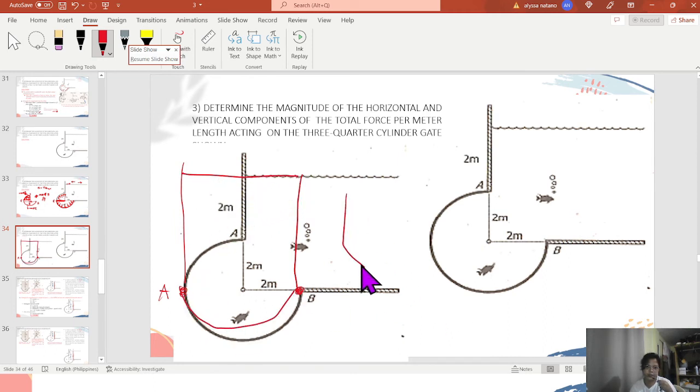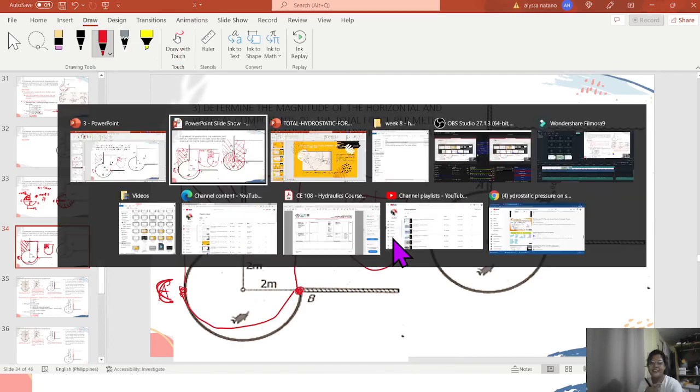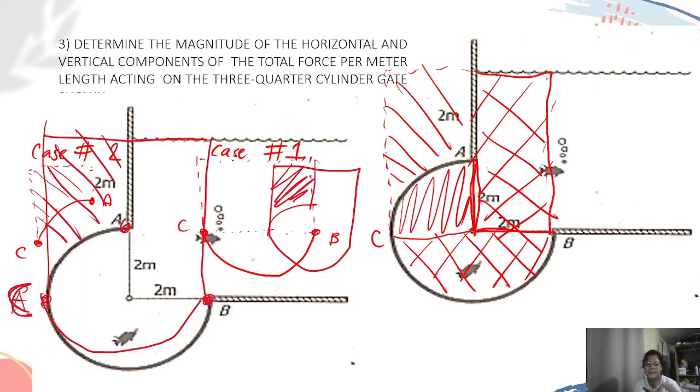Ito yan. Say, for example, yan nga. So, i-isolate ko. Kung ganito yung itsura ng A to B, minusan ko siya nitong imaginary liquid above A to C. So, minus daw nitong A to C. So, anong natira mo? Diba yung medyas? So, logically, ganun yung idea niya. No, i-minus rin naman natin siya eventually. So, ang matitira mo talagang area is the area of this medyas.